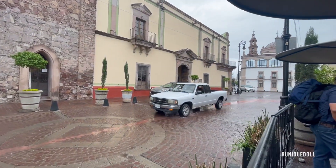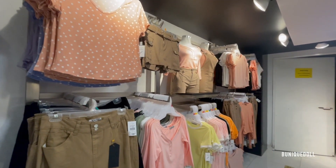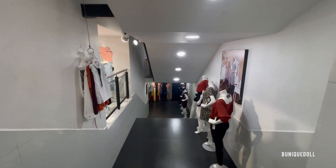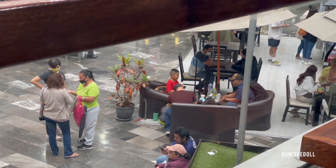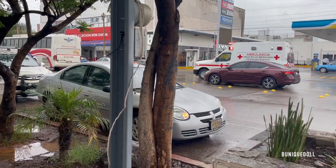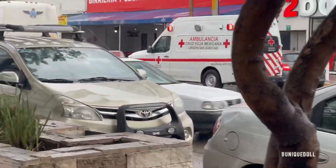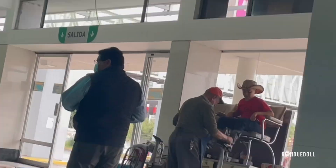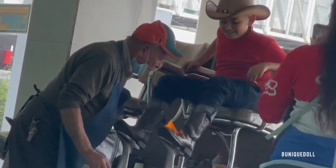After the Jardin, we went back to the mall to shop around one last time. Of course, guys don't like to shop around with us, so my fiancé and my little nephew stayed back sitting in a coffee shop. Here we are walking towards the Terminal de Vases. While we were waiting for our bus, we noticed there was a viejito in the terminal cleaning boots, so my little nephew decided to take advantage of it — he was so amazed by it.